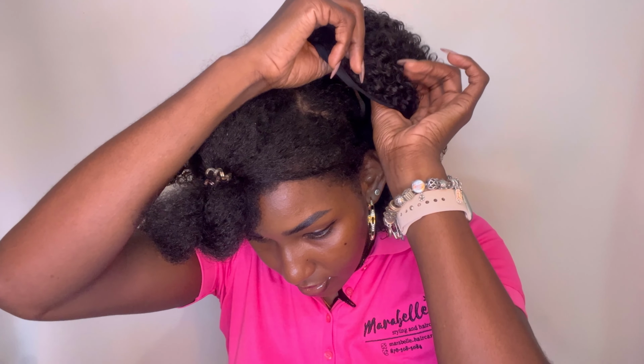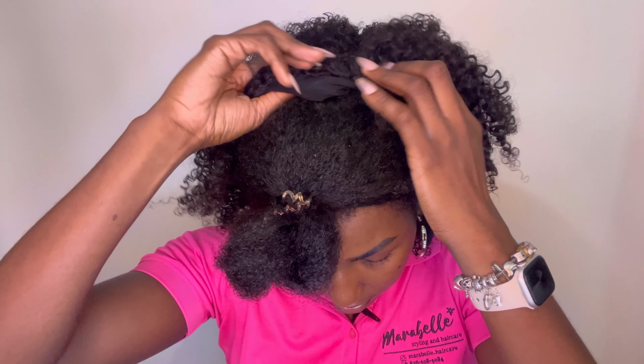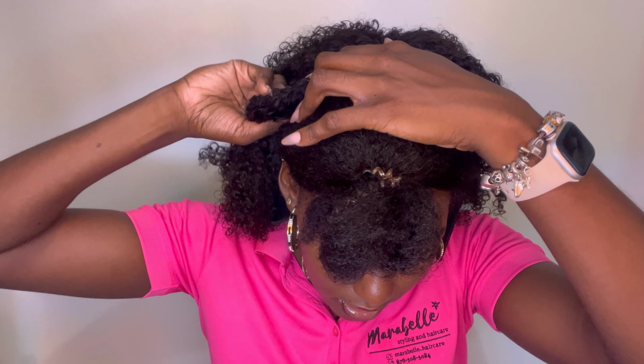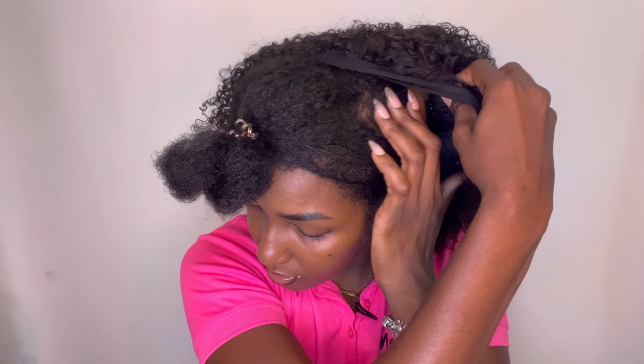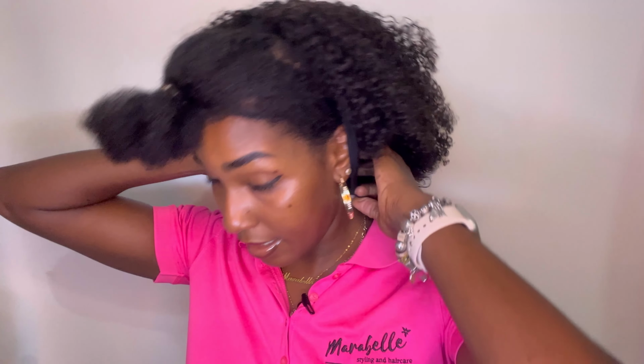Okay, so let me just find the middle one, that's the comb, and then I'm going to tuck it right at the top, right? And then this is the other comb, then I'm going to tuck it right here, and then this is the third comb. I'm gonna feel for where I'm gonna tuck it. Right here, it's pretty secure, and then as I said, you can just tuck the band away, and you just close the Velcro strap right behind your head right here. Hope you can see that. Right, as tightly as you want, and pretty much that's what you got going.